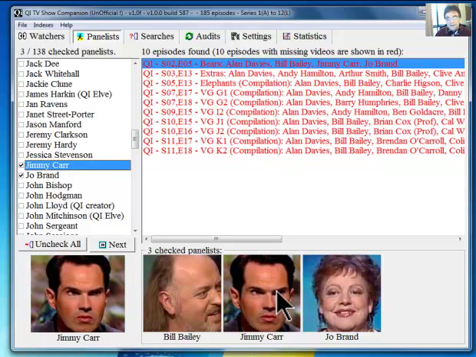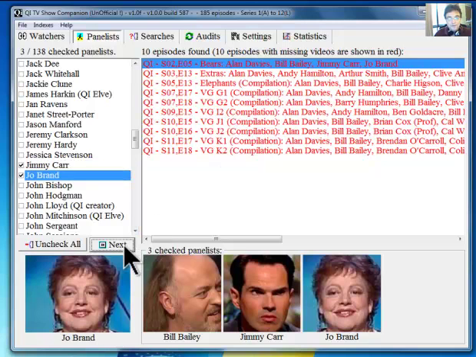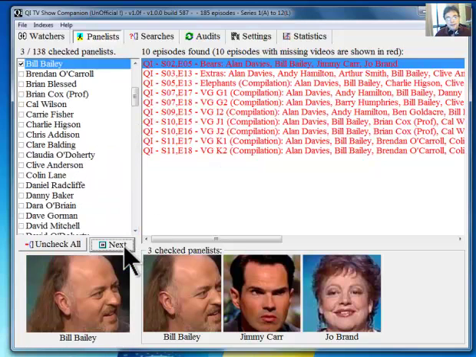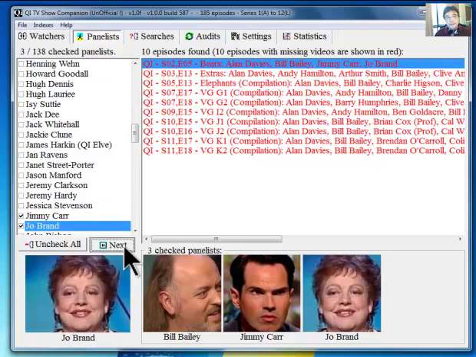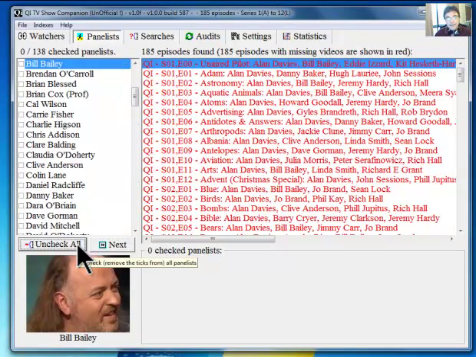And you see all their photos there. So it's a really nice way to remember their photos. The 3 photos that appear there, that's the episodes those panelists appeared in. Once you've got the photos in there, the program becomes so much more user-friendly. And if you want to skip between panelists, just click the next button and it will just keep skipping between the ones you've selected. And if you want to uncheck all of them, just click the uncheck button and all 185 episodes appear again. Now you might be thinking here, why are those episodes in red?